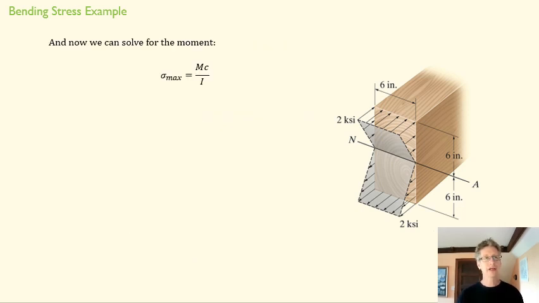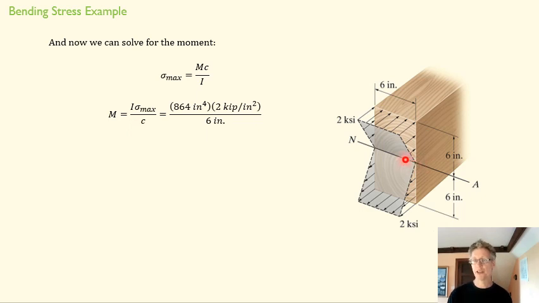And now we can solve for our moment. So here's our flexure formula. This is our equation rearranged to find moment. So now we know we're told our maximum stress, we know I, we know c. C is the maximum distance between the neutral surface and any part of the member, so that's six inches. We're told maximum stress and we calculated I, and that was the first version of that on the previous page, answer A.